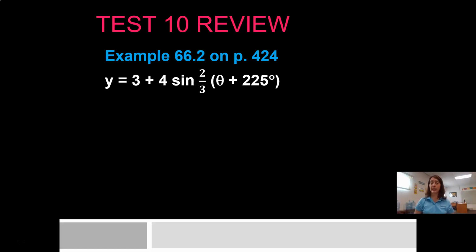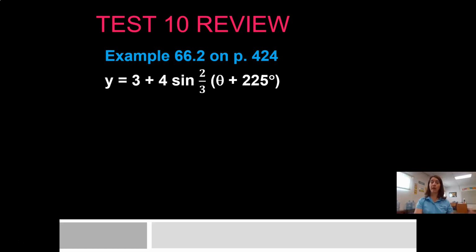Well, since we're dealing with our sine graph, what was the angle for a sine graph? It was the point closest to the origin where it was headed up through the dotted line. On my graph, I see 2 different locations where the graph is headed up through the dotted line, and that was at negative 225 as well as positive 315. Which one of those is closer to the origin is the negative 225. However, because I'm putting it inside parentheses, I have to put the opposite. So I put theta plus 225.